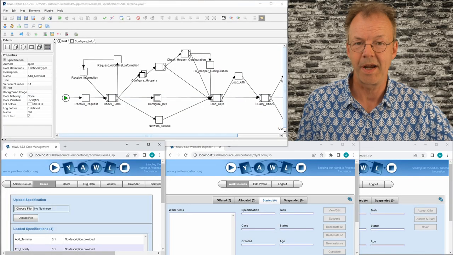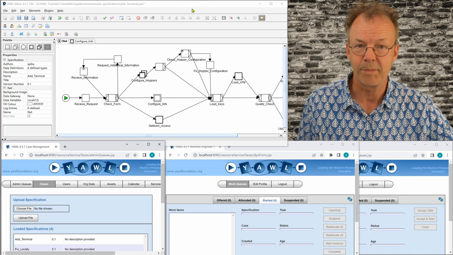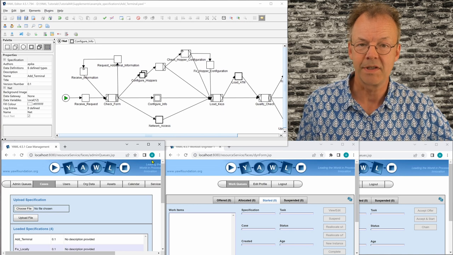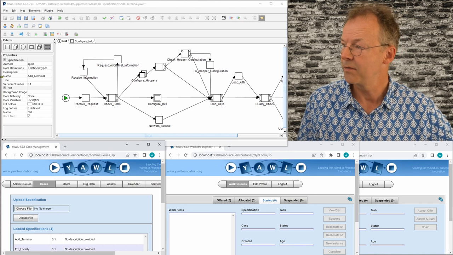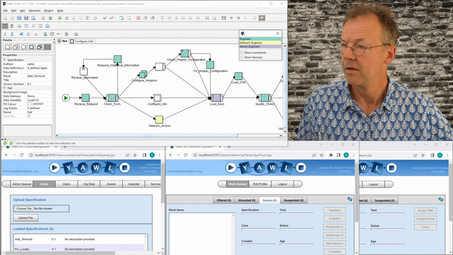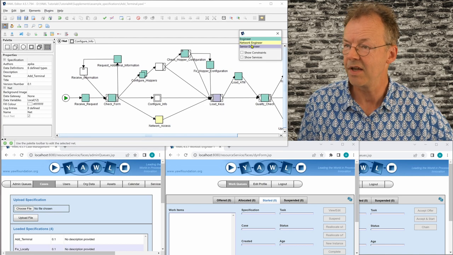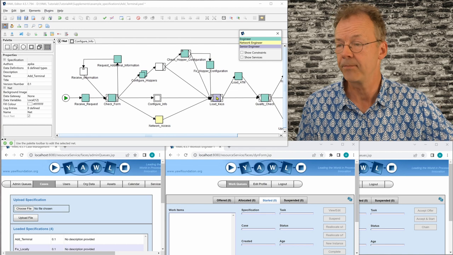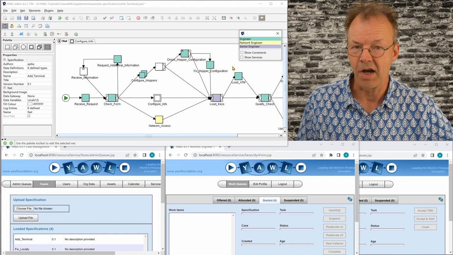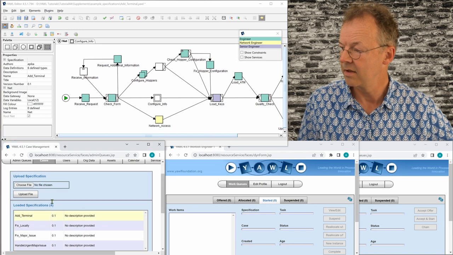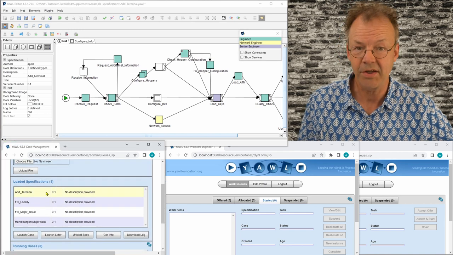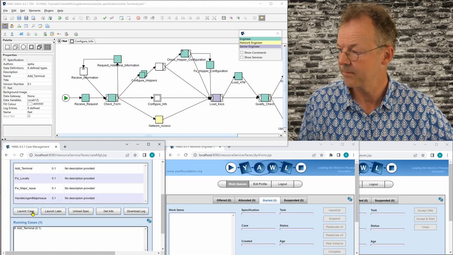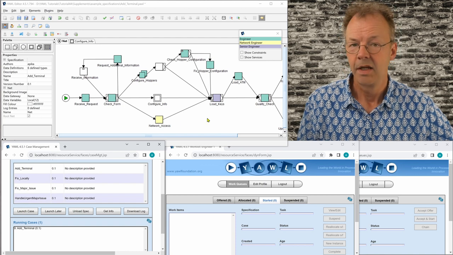So everything's prepared here. We have the YAWL editor with a parent specification open here, and we have some terminals on the YAWL system, the admin, and some users on the right-hand side. So let's first activate the roles view here, and we can see that there is an engineer doing a lot of things in here. There is a network engineer and a senior engineer. And we will just start a case now. So we go to the admin console and we choose add terminal here and we launch a case. Case ID 9.